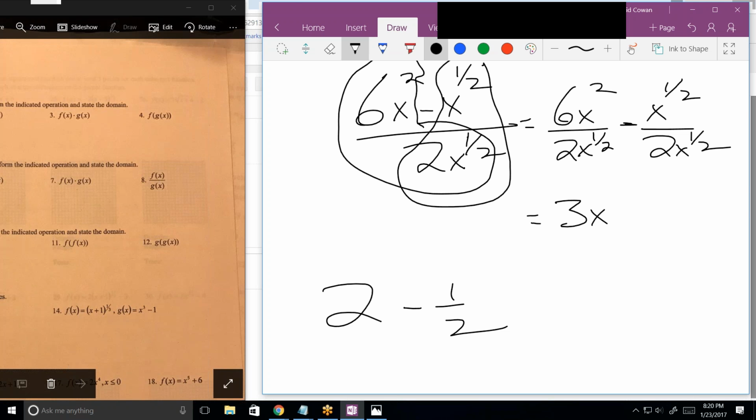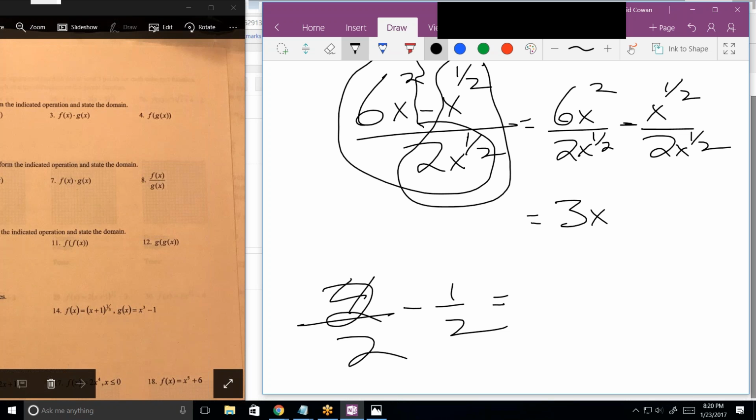And by these, I mean where you have a fraction being added or subtracted from a whole number. There's no need to struggle with that. You have to find a common denominator for that. The common denominator is 2. Instead of 2, I'm going to write it as 4 halves. So with that you get 3 halves.